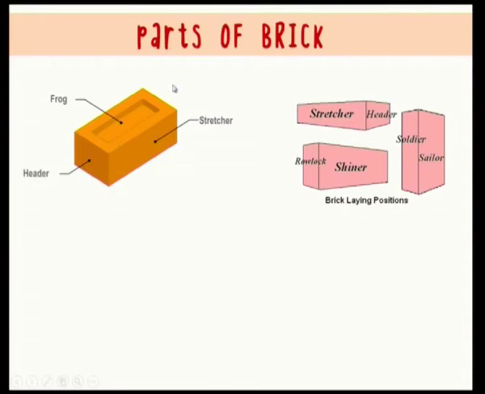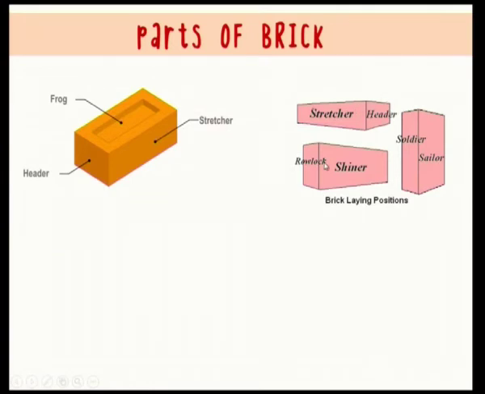Now you would have seen majorly the brick is laid on its bed. The image you see on your left, brick is majorly laid like this. So when it is laid like this, this portion becomes your header, the longer face is a stretcher, and then you have an indent on top, that is called the frog. Now parts of the bricks also depend on the way it is laid. So on your right, if you see, it is laid on its bed, this portion is called stretcher, and that becomes your header.